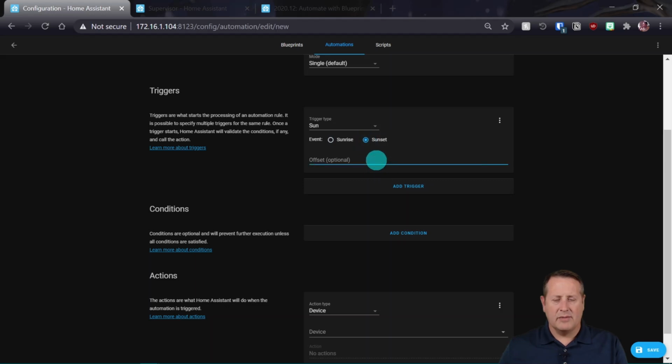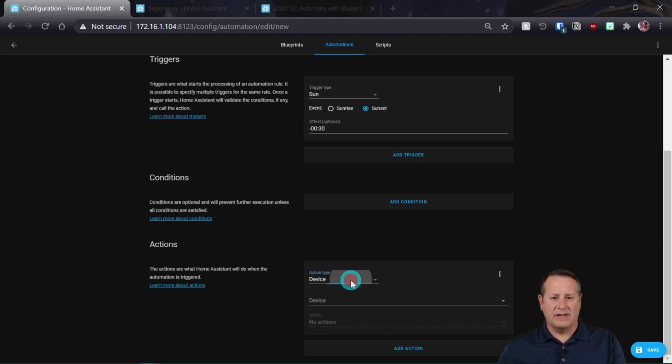And my offset is going to be, if you turn it on right at sunset, it's going to be too dark. So you want to put a little bit of an offset on it. So in order to put a little bit of an offset, I'm going to set it back to, let's say I want it to come on 30 minutes before the sun sets. So I'll put a negative 00:30. So this means that 30 minutes, minus 30 minutes before this event, sunset, I'm going to do something. And that action, in my case, is going to be a call service.